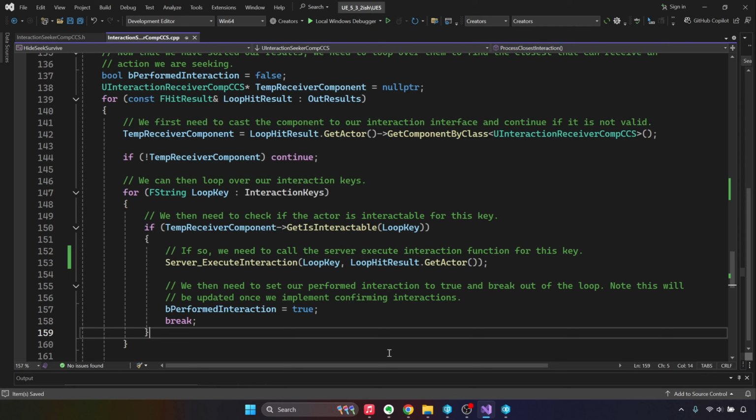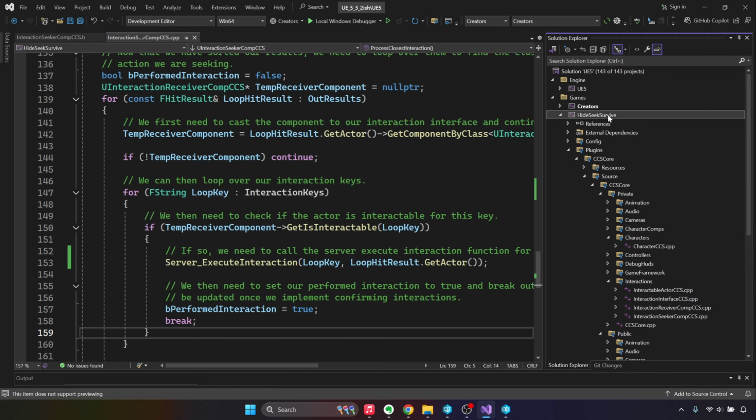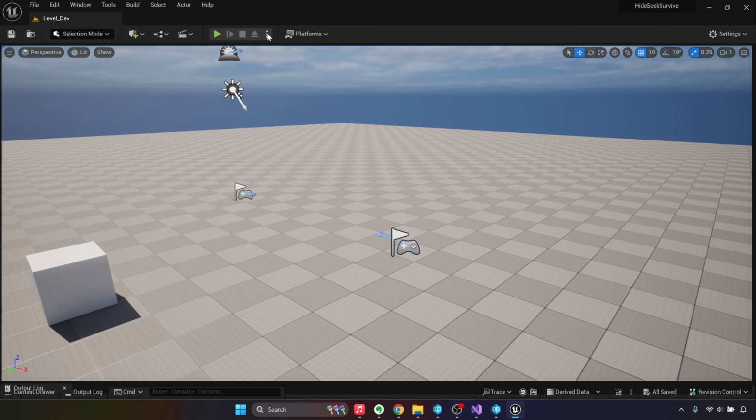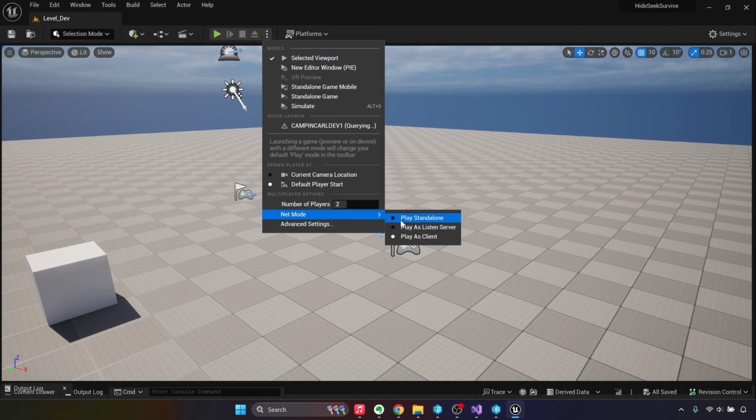The interactable actor, because it's just an unpossessed actor in the map, is actually owned by the server. So a server RPC won't work for it because it's not owned by a client. But the seeker component, on the other hand, is owned by the character, so it is able to have a server RPC on it. So now that we're done with the C++ stuff, I'll build and we'll get into testing.